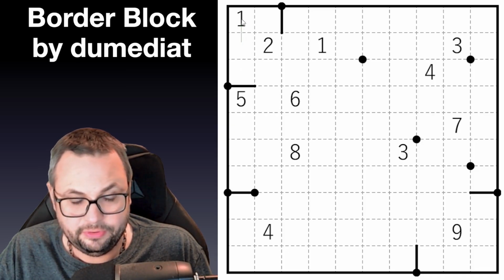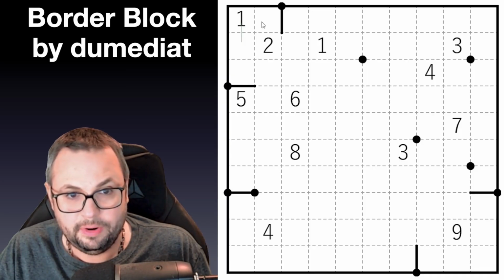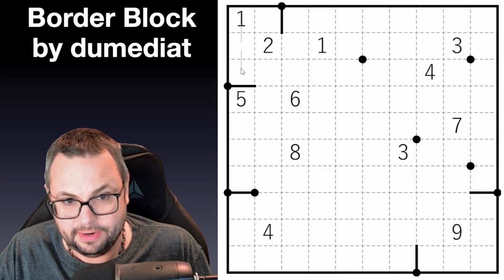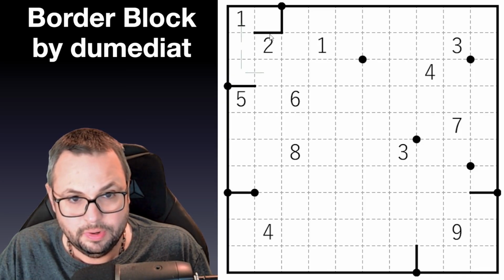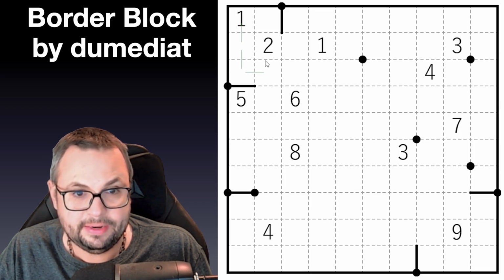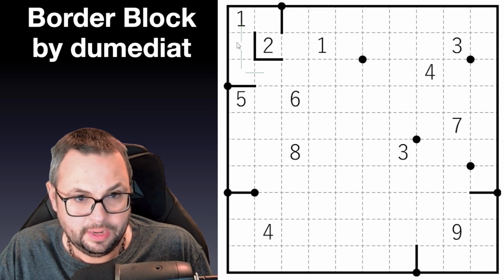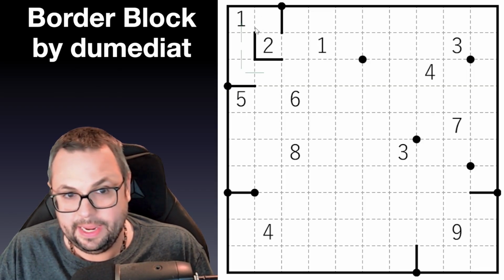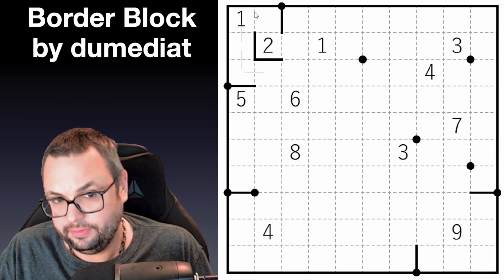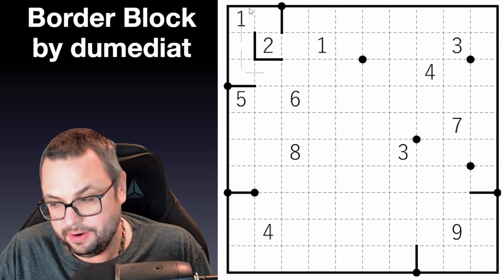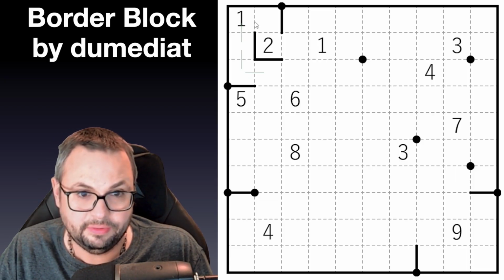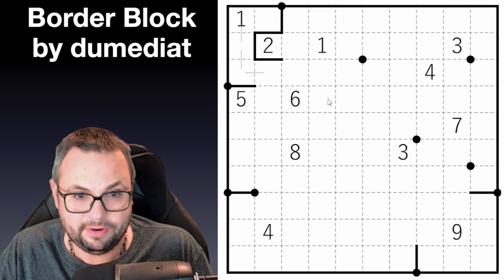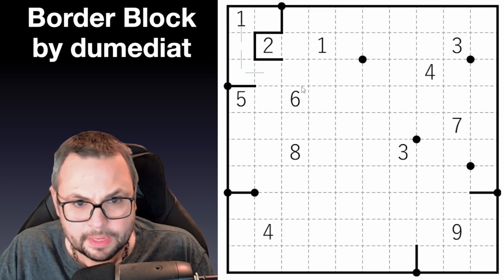So I'm going to use this to denote that this one would be trapped if it didn't get out here around the 2. And so now I need to separate the 2 from it. I can't ever use this edge because that would put a dot here, and I have a negative constraint on the dot. So if I don't use that edge, then I have to have this go over here.